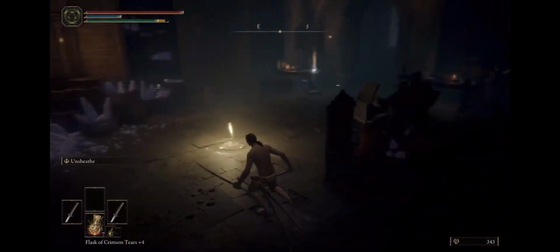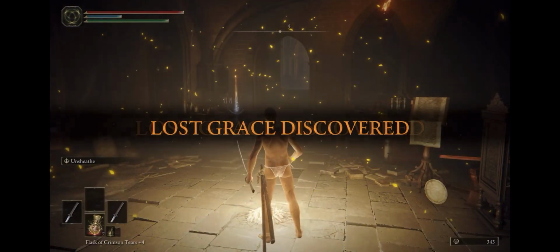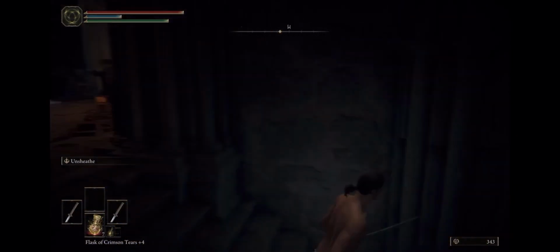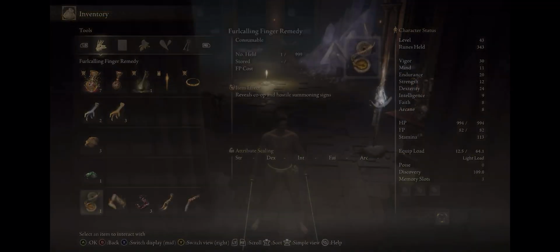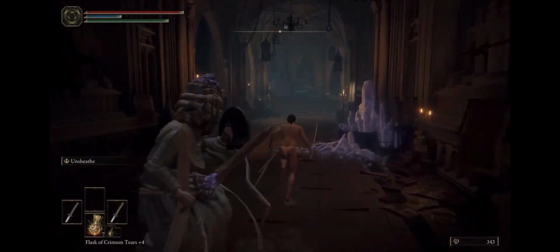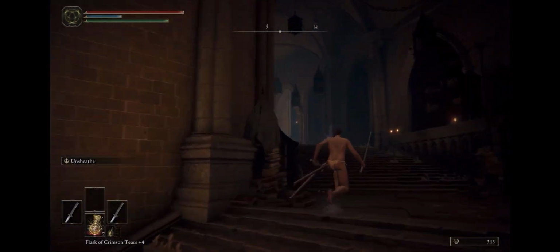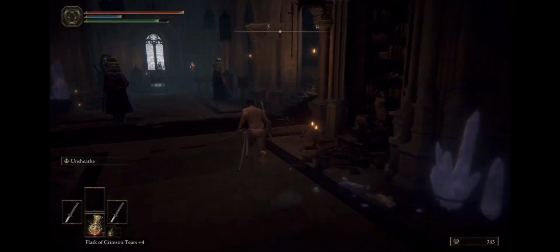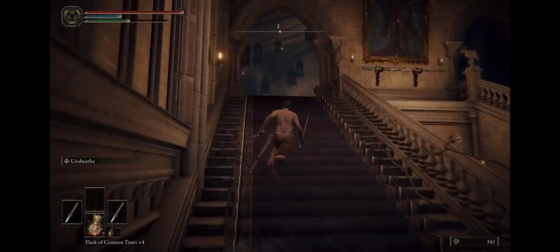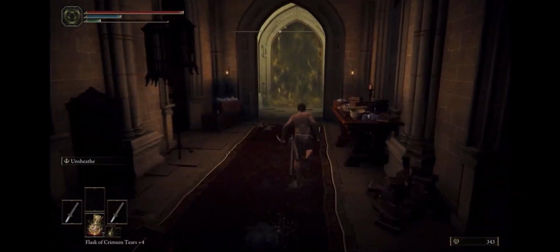Alrighty, and now to the grace. Now that we made it this far, you just follow this path, and it'll take you to the Red Wolf of Radagon, which is the second to last boss in the game. It's like his pet wolf, because Renala and Radagon actually used to be married.